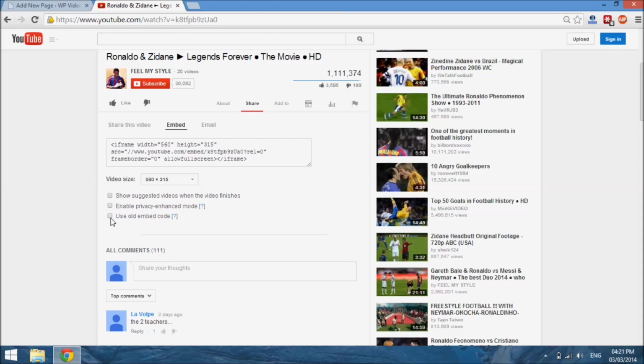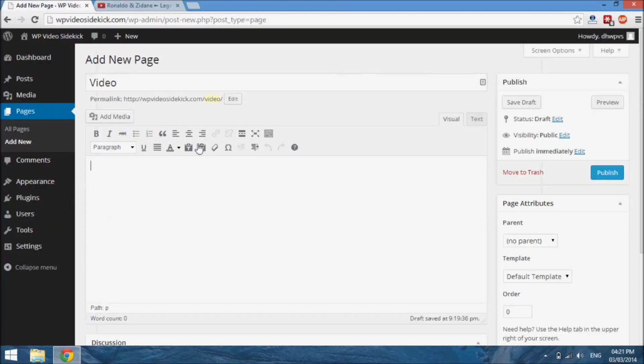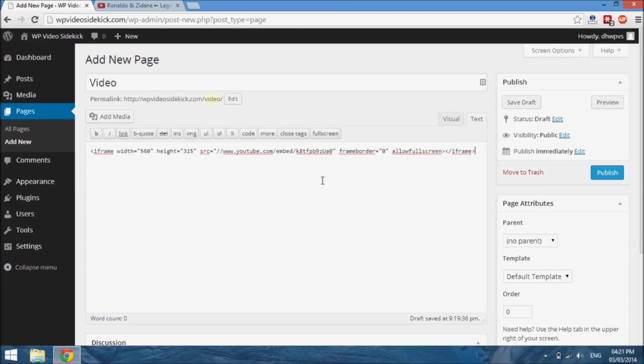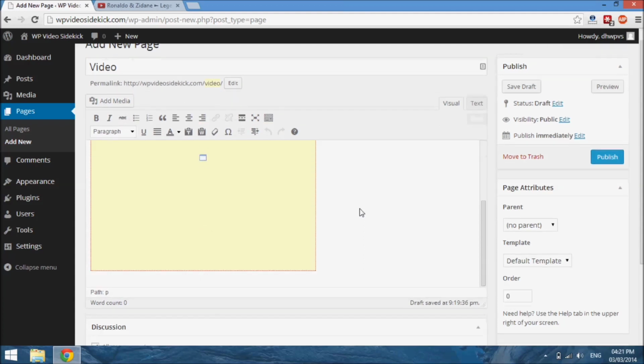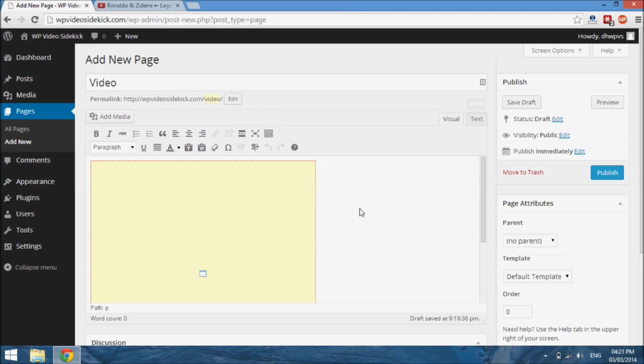There's another option that says use old embed code, and I'll get back to that. So for now, we have our iframe code, and we are just going to go back to our site. In a WYSIWYG editor, whenever you're adding any bit of code to your site, you should go over to the tab that says text, right beside the tab that says visual. What is here is all code, and you just paste that, and then you go back to the visual, and you will see basically an outline for where your video will be. You won't see the video until the page goes live.